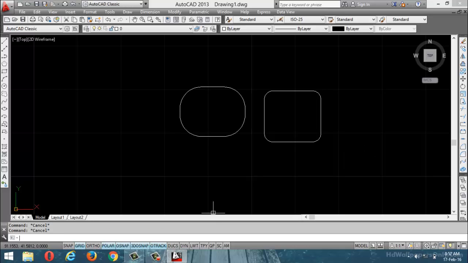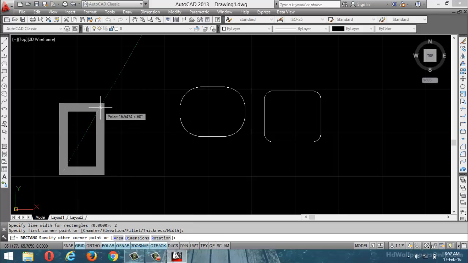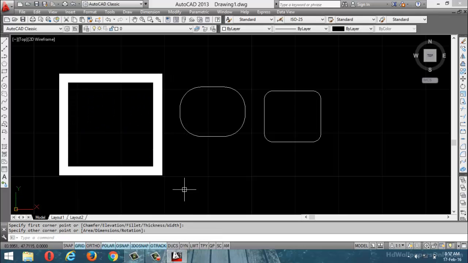Then next one. Now we can see rectangle with the width option. What is the current mode? Current mode is the fillet. After completion of usage, again assign it to 0. Then select the internal command as width. Specify the width value, say 2. Select the first corner. Again select the second corner. This is nothing but a width rectangle.